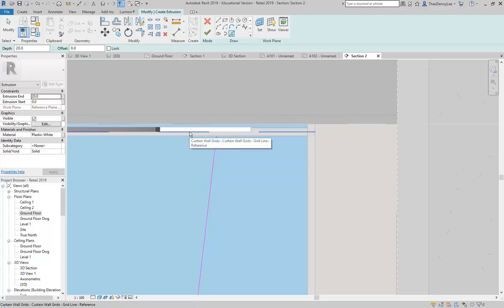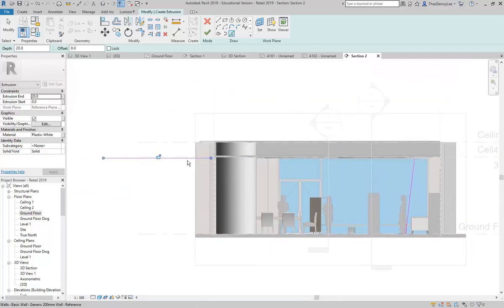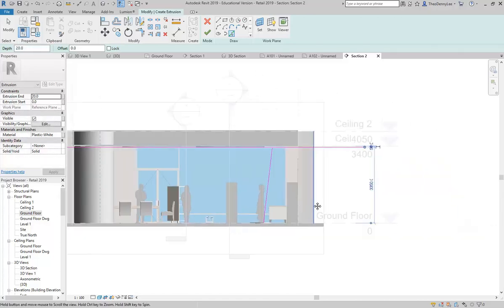So I'll pick that line. And then, is it working? Yeah, it's put the line in, but it's over here. You might think that's a bit strange, but it's actually natural because you've got to remember the plane I'm working in is not parallel to my view. So that's natural. But I can extend that line across just by dragging that grip.